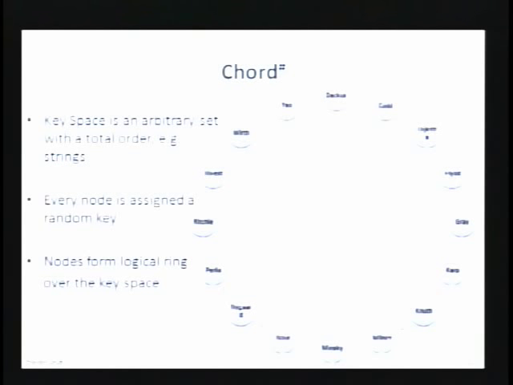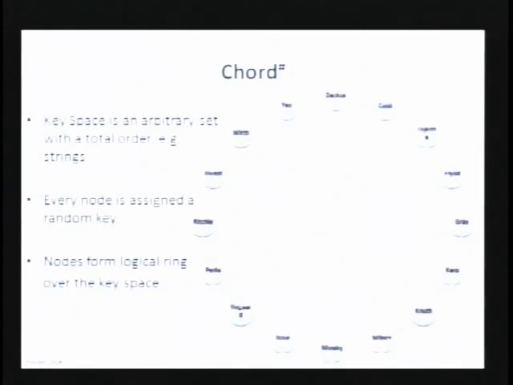First you define what kinds of keys you will support. In this case, we have strings. Every node picks a random identifier from your key space. In this case, I picked Turing Award winners. And then the nodes will form a large ring. So each node has a connection to the next node with the next higher identifier. So in this case, Bacchus will have a pointer to Codd, and Codd will have one to Dijkstra. And so you build this large ring. And this is basically your structured overlay.